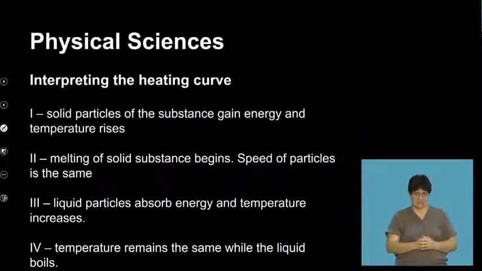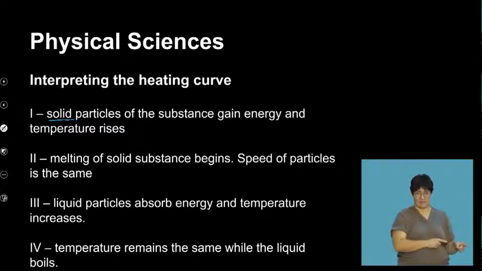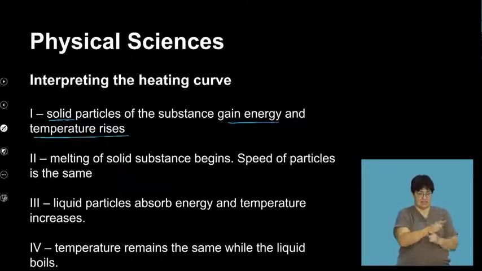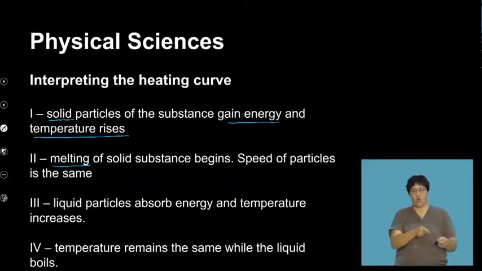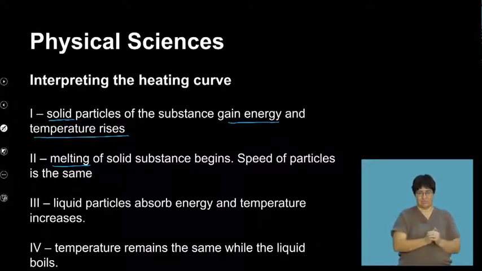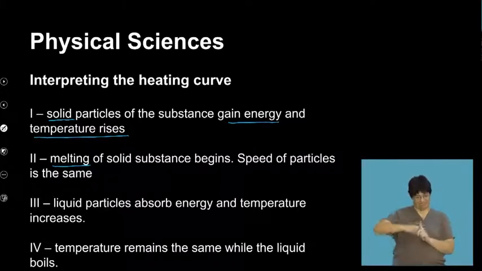Right. Now, if we are to quickly interpret the graph, in short, we are saying at stage 1, the substance X is a solid, and when you heat it, the particles gain energy. That's why they move faster and faster, which accounts for a temperature increase. Stage 2 involves which physical process? The melting. Now, the solid substance begins to melt, so the speed of the particles remains the same, and so does the temperature during phase change. Now, at stage 3, we've got a liquid which absorbs more energy, and the temperature increases sharply. At stage 4, there is a phase change, that's why the temperature remains the same.